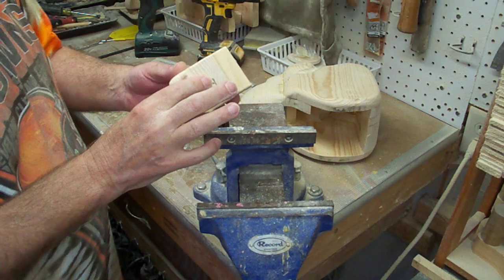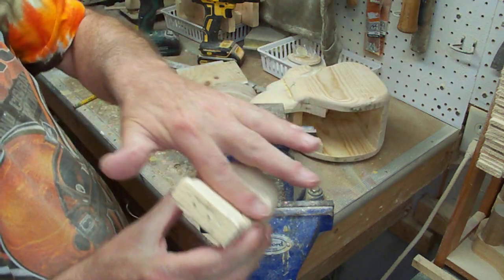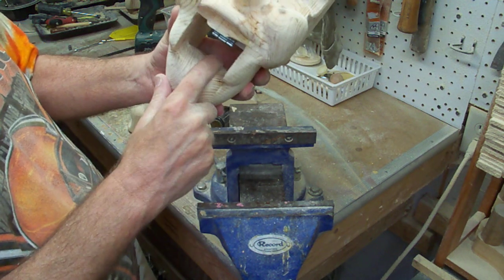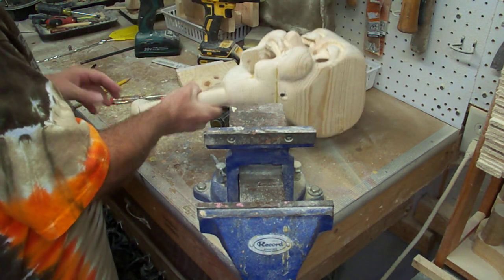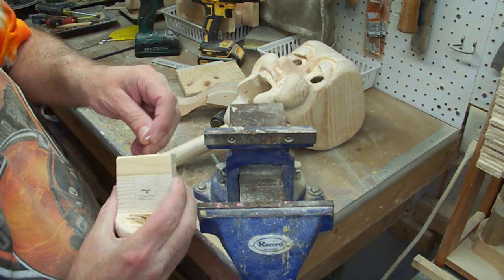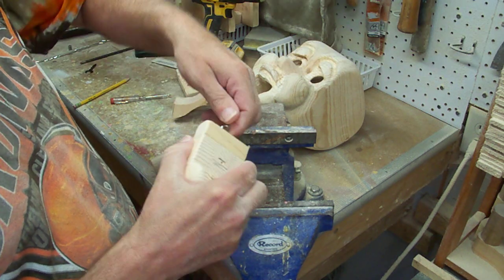Okay, I think we got the mouth where we need it. Taking some more out in here. Rounded this down some more so it doesn't catch. So we're going to take our 2 eye hooks. I made a pilot hole here. So we're going to put these 2 in.